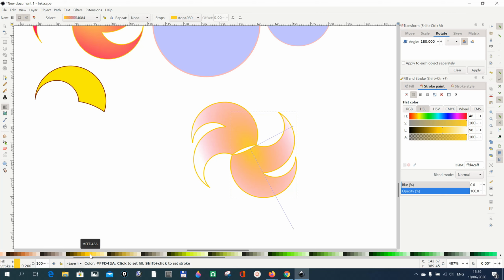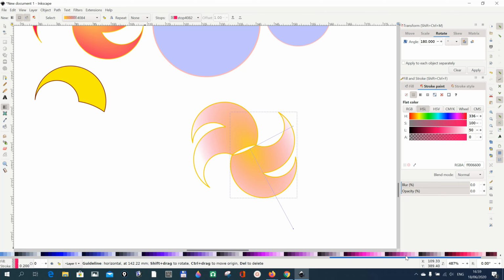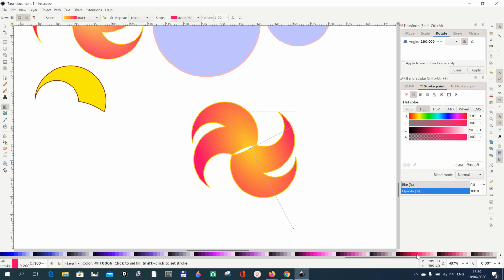Let's see. Yeah, I think this is good. And here you can put more of this here. Let's put more of the pinkish color or reddish color there.